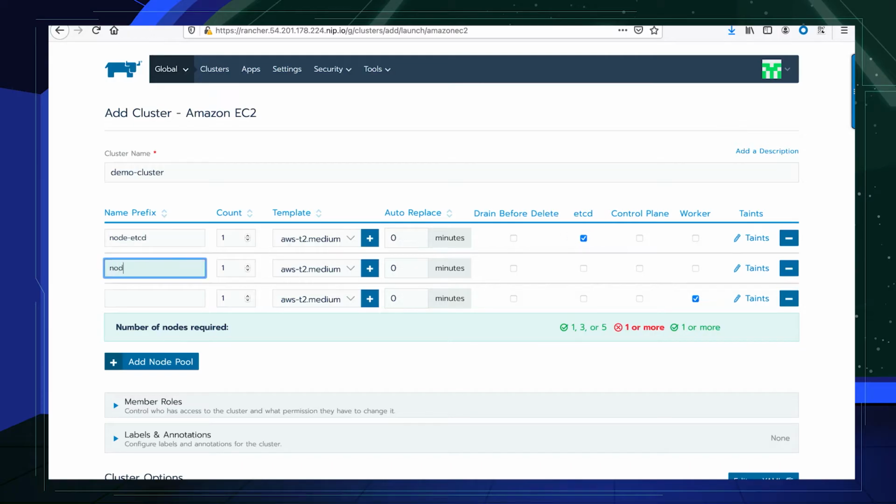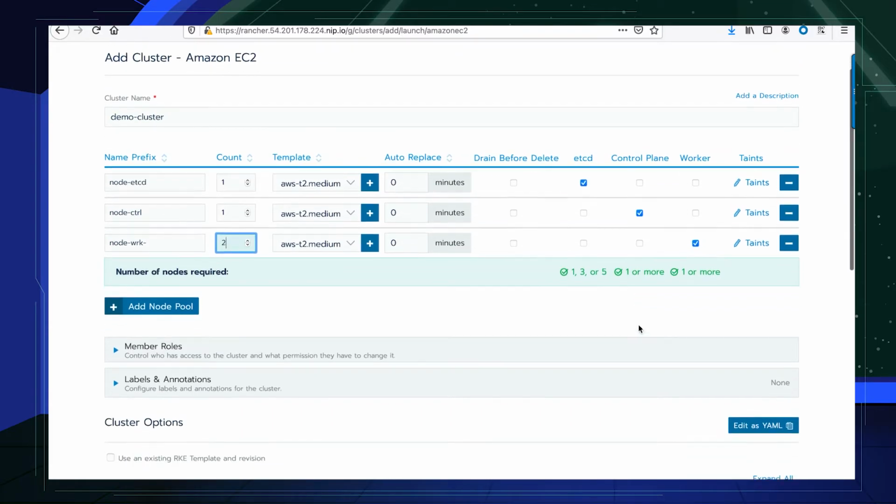And then the next node I'm going to call the control plane, and I'm just going to have the control element on there. And then the next one I'm going to call the worker nodes, worker. And what I will do on that is I will have 3 of those, or 2, and I will set it to worker node there.